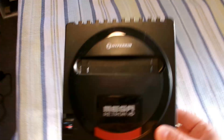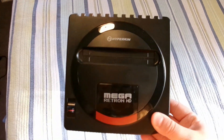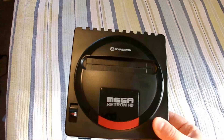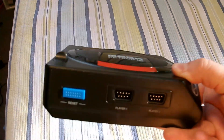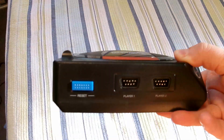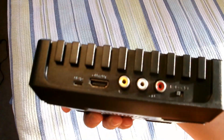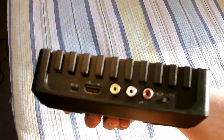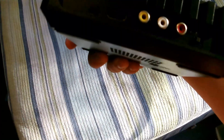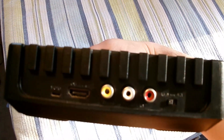Hello YouTube, this is Alex Gaming History, and I just wanted to do a little review on the Mega Retron HD. This is a Genesis clone system, and I'm going to be playing a little bit of Michael Jackson's Moonwalker on it. As you can see on the back it has your usual AV cables and then an HDMI cable input, and there's also a screen — a wide screen, or 4:3.